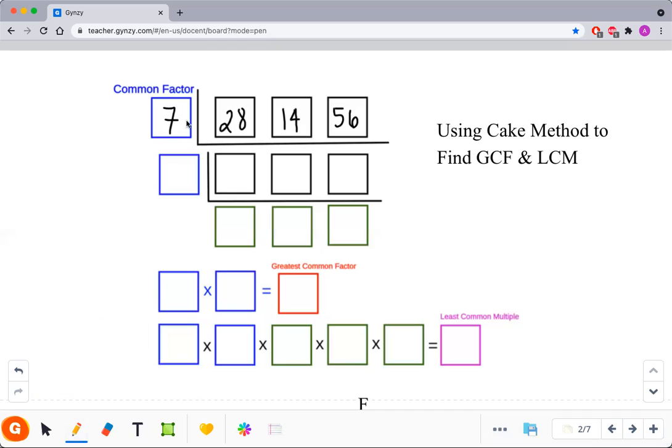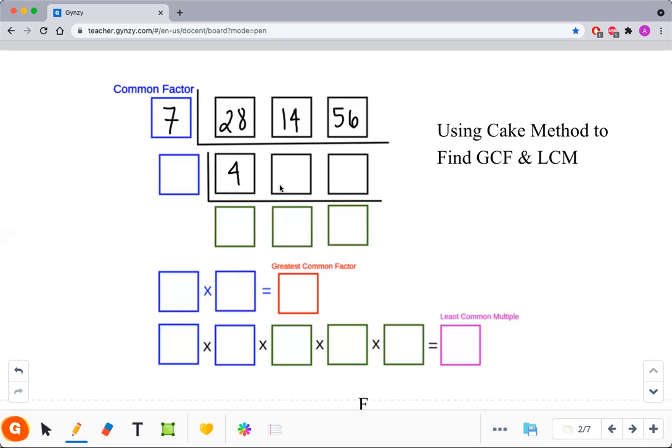So we put the 7 here, and then what you do here is you ask yourself, well, how many times can 7 go into 14? Or you can think of it as 7 times what is 14. It depends how the student thinks of division. 7 times what is 28, or how many times can 7 go into 28? And you always repeat the same question. Once you learn the phrasing that they prefer, you repeat it every time.